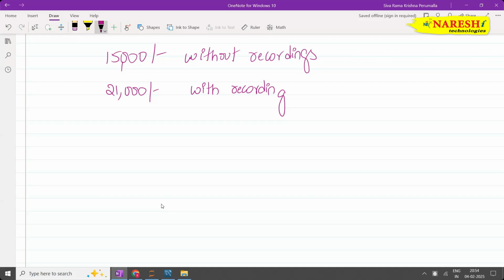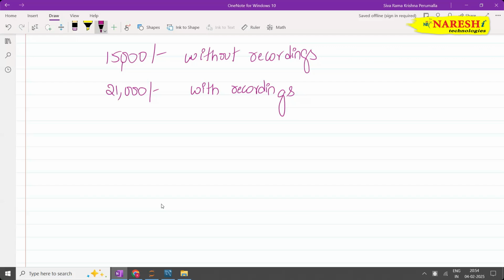Because every day one student will be missing, I have to repeat, right? You are saying from your point of view, I am saying from overall students' point of view. I can't repeat. You only have to go through the recordings and you can ask the doubts. No restriction on the doubts. If you ask me to repeat a topic completely, it is difficult, because a 1.5 hour topic I can't repeat.